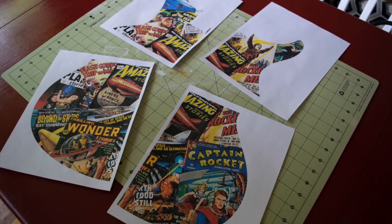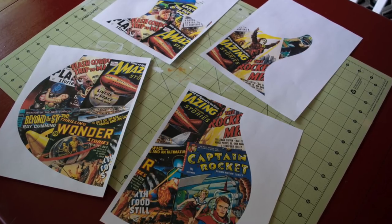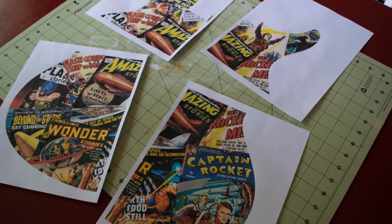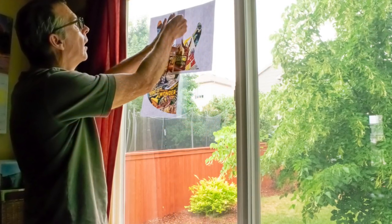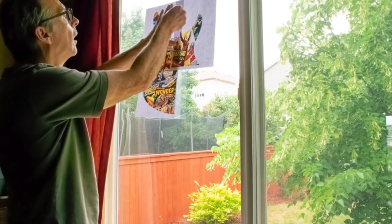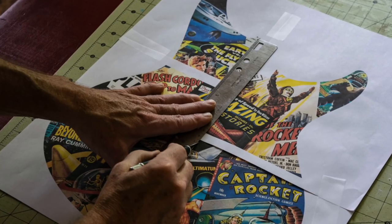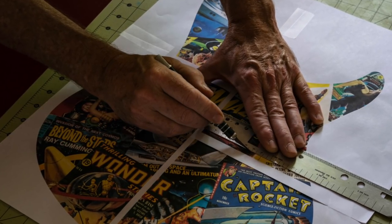The first step in this technique is to print off the design on my desktop inkjet printer. I divided up the design into four quadrants and allowed for overlap on each printout. I used a large picture window to help line up each page that I printed out, and it helps to have that overlap so that you can get everything lined up. Then each page was taped together to form one homogenous design.